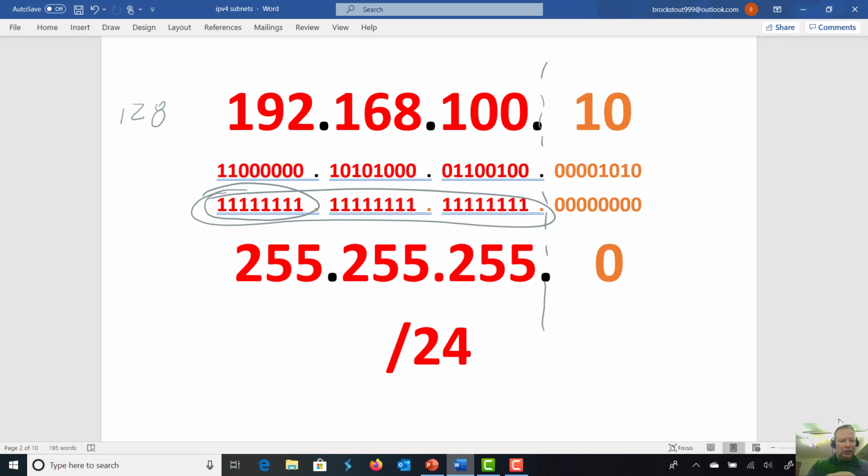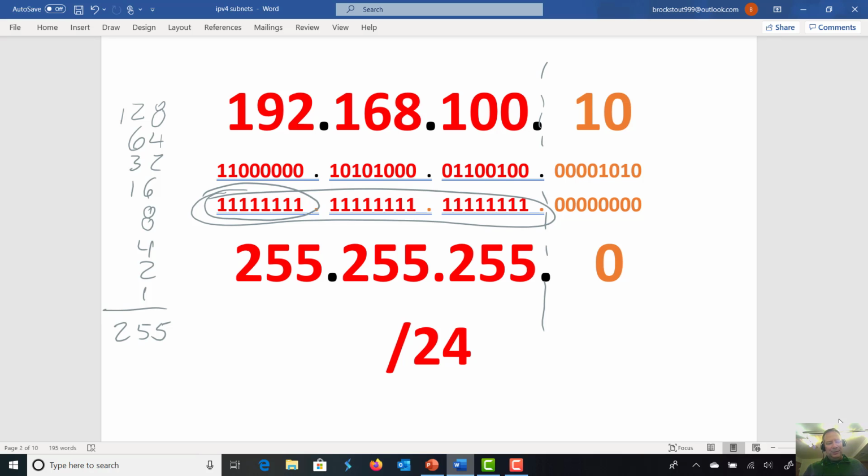So we would add that to the 7th position, which has a 1, which would be a 64, which we would add to the 3rd position, which would be a 32, and then a 16, and then an 8, and then a 4, and then a 2, and then a 1. And that's going to give us 255 in decimal. So that's going to equal 255.